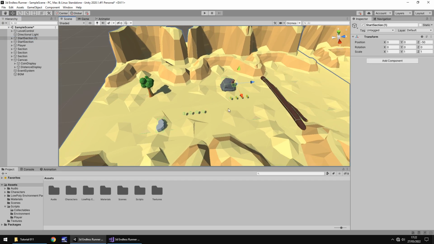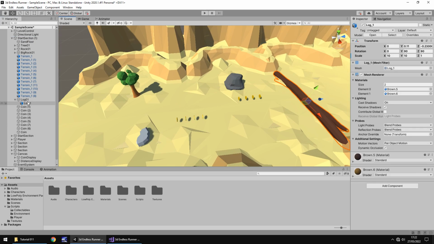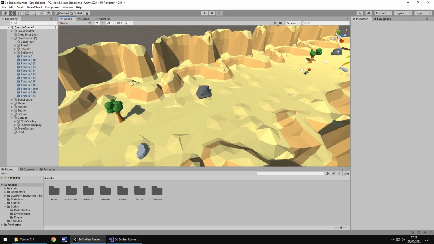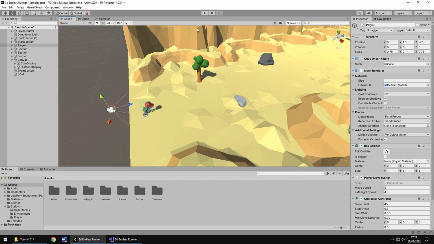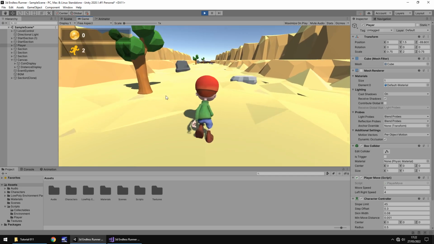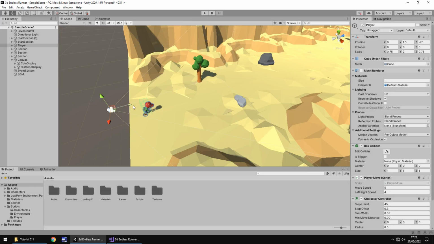And I'm actually going to get rid of some of these obstacles because I don't want Timmy to really crash into them or collect them or anything like that. So let's just make a clean section for Timmy to run on just for now. There we go. That should do the trick. And let's bring Timmy all the way back here. So let's take our player, if I can find him again, there he is, and bring him way back here. So if we press play, we should be able to see that Timmy has a decent amount of space to run first. So let's get to work on creating that UI to count down.